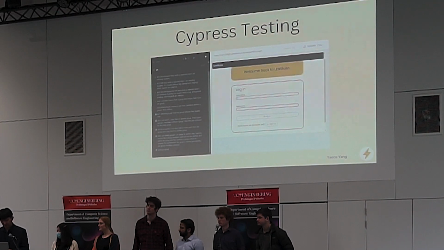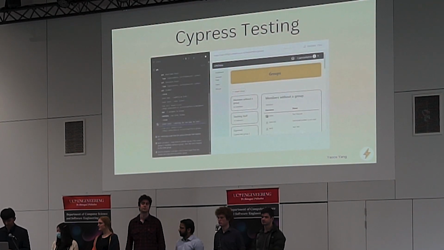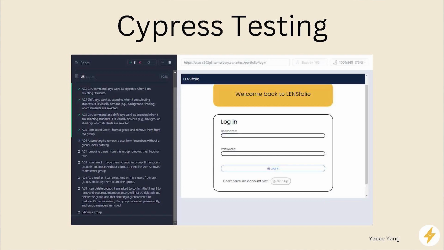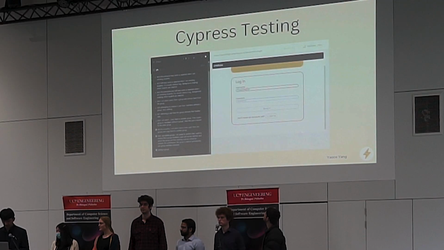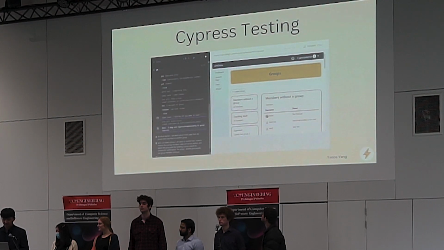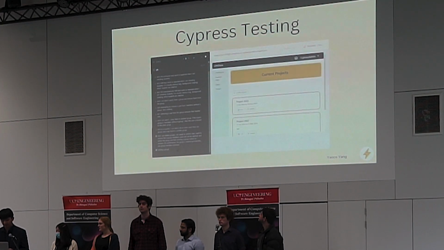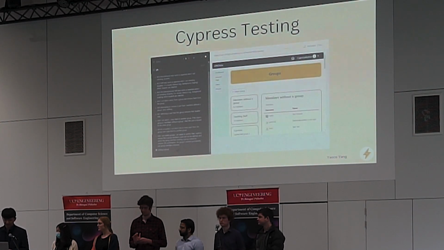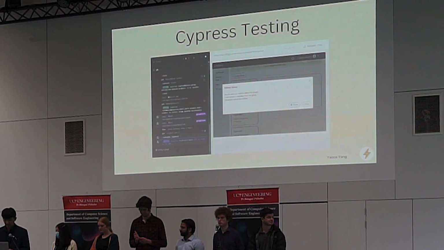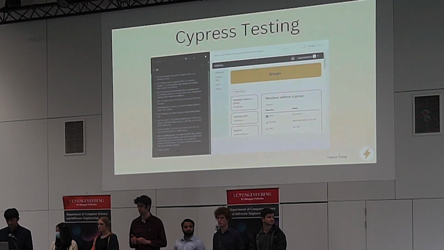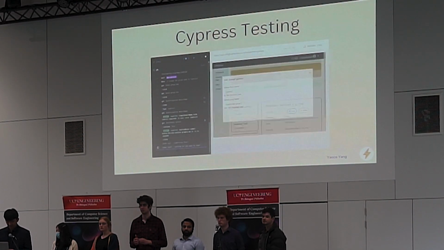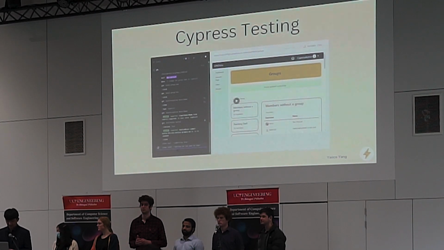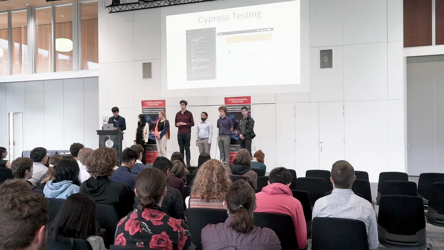One of the most beneficial changes we made was switching from manual UI testing to automated Cypress UI testing. Cypress testing allowed our team to create tests from a user's perspective and have them run automatically. This benefited us greatly to test individual feature criteria and allowed us to test on multiple different browsers. We also did not need to manually run these tests each time and made sure new additions to our product did not break any existing features within our code.